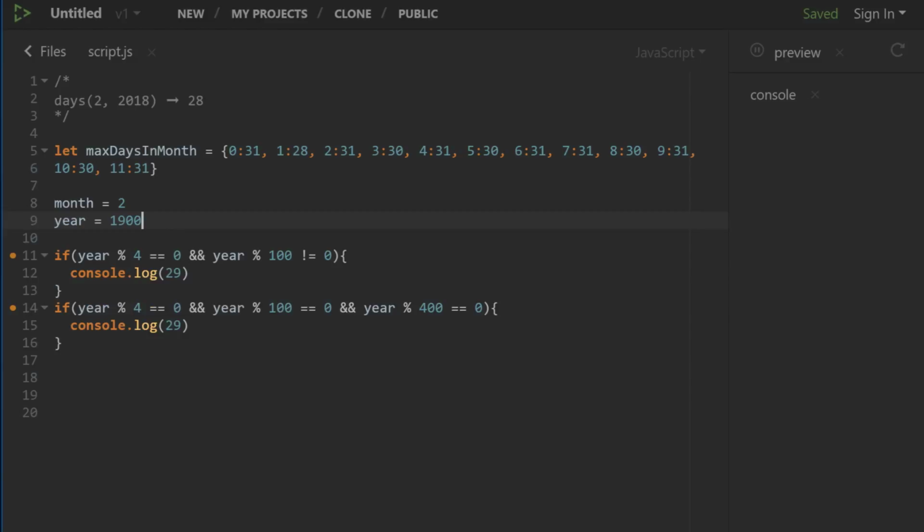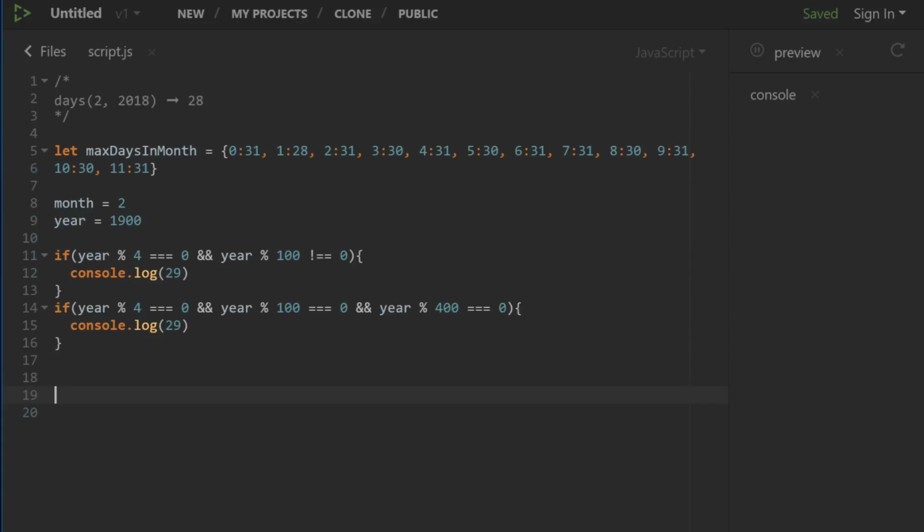Oh, you need three equals to compare with 0? Okay. I don't know why, but that's fine. Usually the three equals is to match the type too, as well as the value. I don't know why 0 is special, but it doesn't change anything. So our console is showing nothing right now. So basically it's saying March of 1900 is not a leap year.